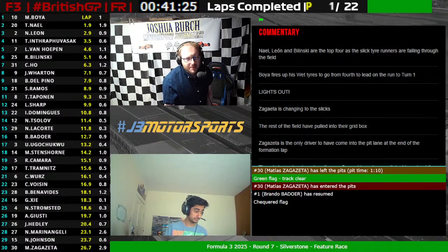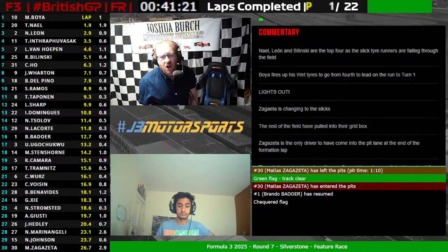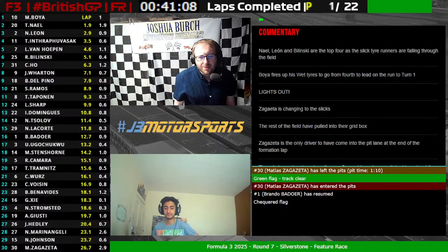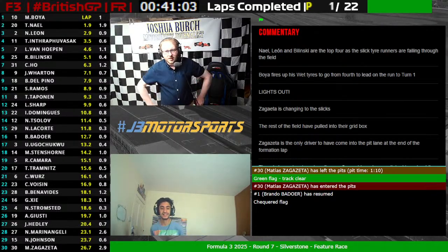Gisti's moved up into 22nd position now as well, and this is now raining very hard at the exit of Luffield in towards Woodcote. Those on dry tyres are now going to have that horrible visibility. And this is ridiculous. How are you staying on with dry tyres and still being this competitive? They're all just going to slip off the circuit if they're not careful. They have to lift so much as we come through now into Copse Corner, and they're all going so slow.